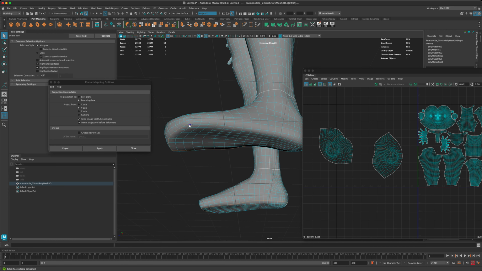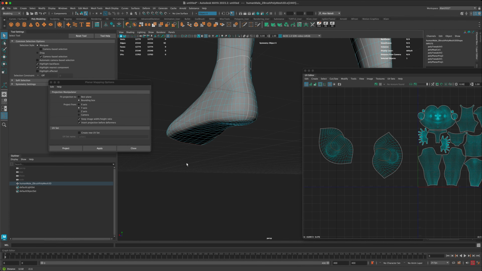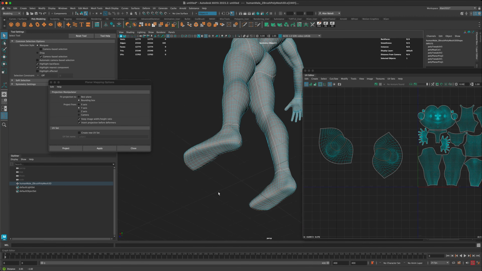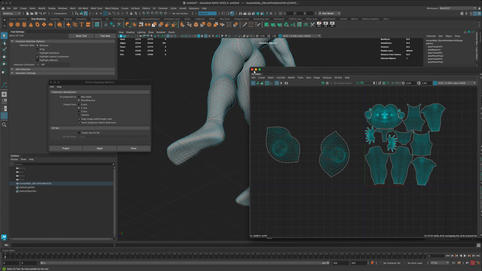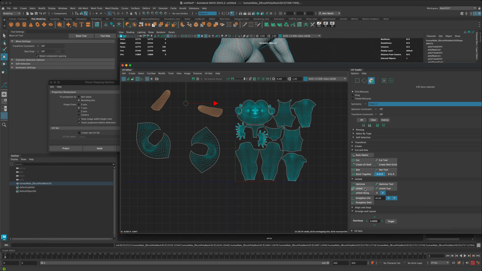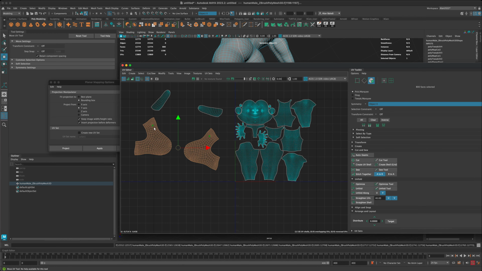So let's go ahead and go from here to like all the way back. Alright, so as you can see, I just simply selected the sole on both sides. And what I'm going to do now is do a cut. Now, if I double click on the part that we just selected, I can press W and move it up. I can unfold it, and this is, as you can see, the sole.